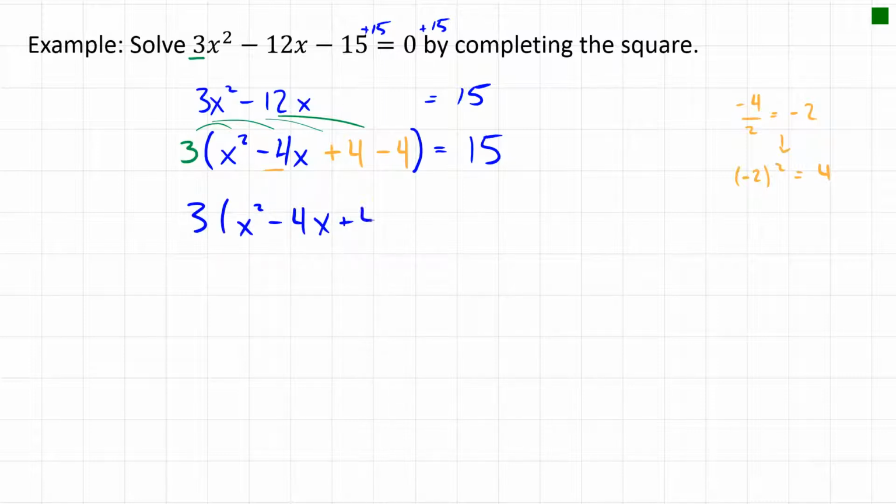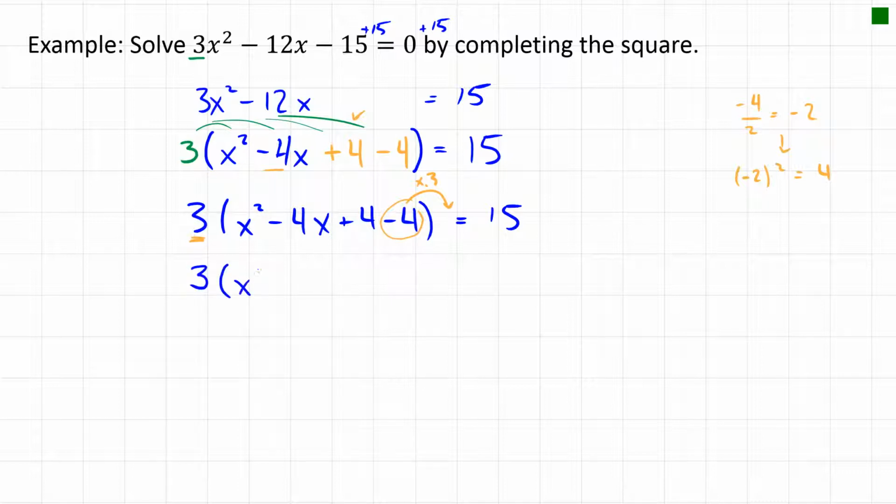I'm going to have to remove this subtraction of 4 that's in the brackets. I have to remove it out of the brackets. I want to take it out so that I can combine it with the 15 on the other side. But if I want to take that out of the brackets, I have to multiply it by the 3 that's in front of the brackets. Because just like we saw up here, 3 is multiplying that value of negative 4. So I can totally remove it from the brackets, but I have to apply that multiplication of 3. So let's go ahead and do that.